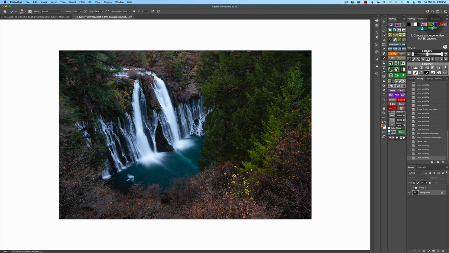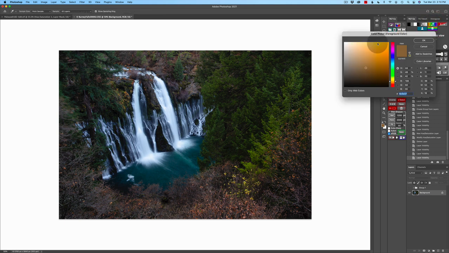Now, this is something a little different that I've been playing with, and I just wanna show you. This is called an infinity mask. We're gonna create a mask based on color. So I'm gonna click this, and as I move my cursor in, you can see it turns into an eyedropper, and also this color picker opens up.